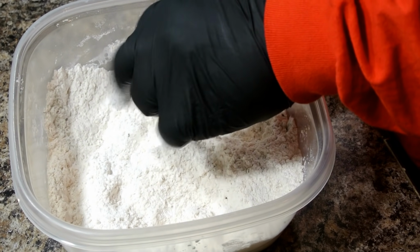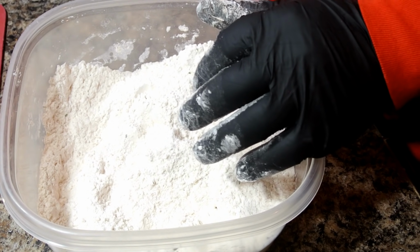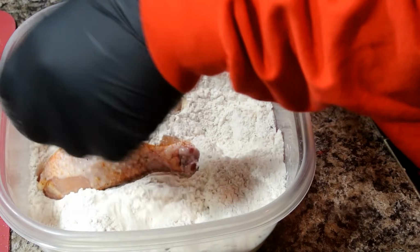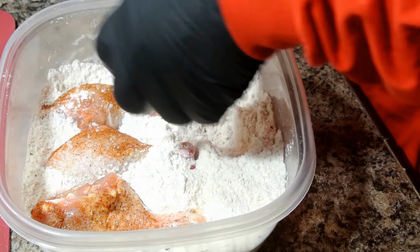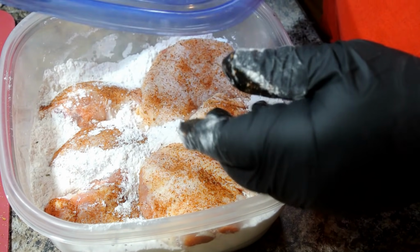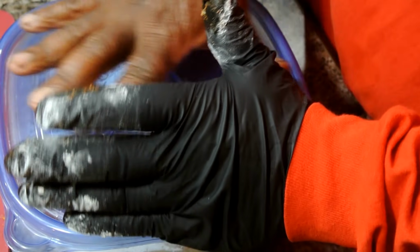Now, once we got this mixed up, we want to take our chicken, okay? And place our legs in. And you can also place your thighs in there. It all depends on the size container that you have. So I'm using a plastic container. It's a Glad plastic container, and it's a nice size with a top.